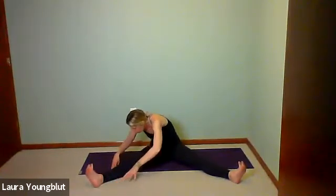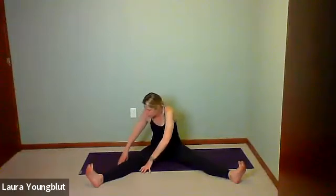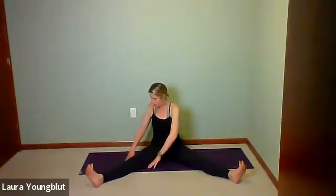And then as you exhale, rotate the torso back over the right thigh. Inhale, slowly walk the torso up. So you're still looking over the right thigh and then back into center. Full breath here. And then reach the arms up high.